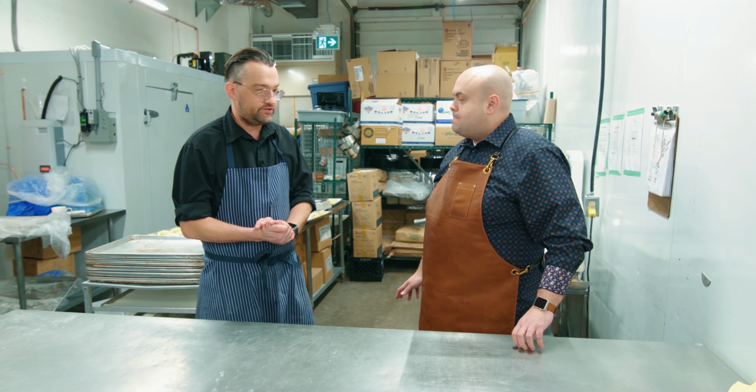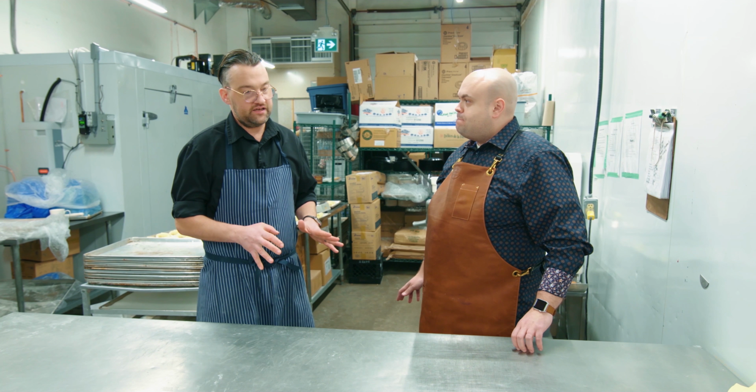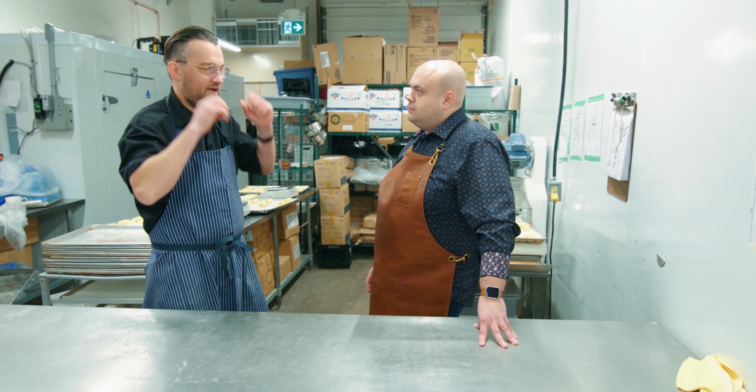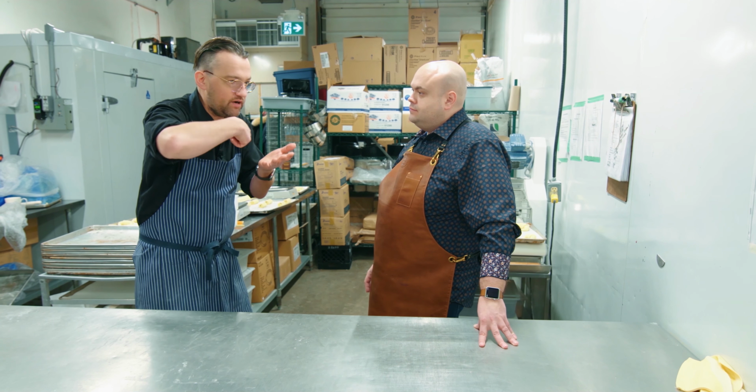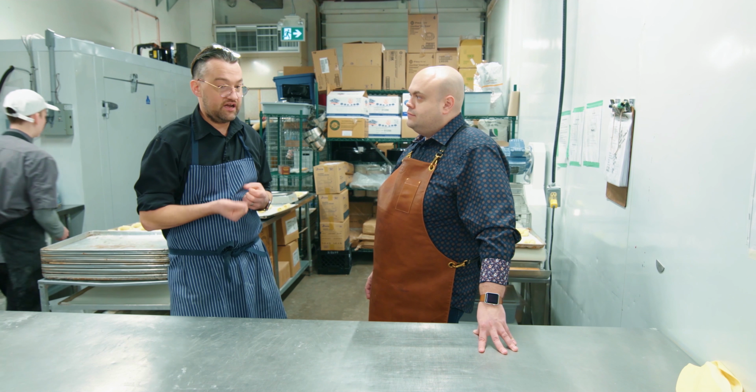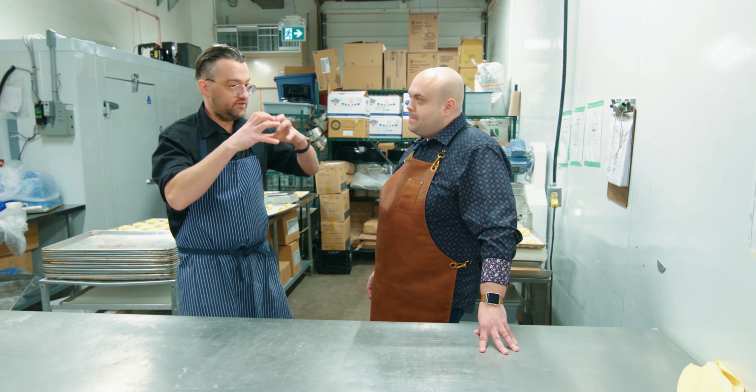So these are going to go in the fridge overnight. And if I was doing this at home, I would spray saran wrap with some non-stick spray and then just cover the croissants so they don't get dry. Keep them in your fridge overnight. The next day, leave the saran wrap on and just leave them in a warm spot until they puff up. Right. And then brush egg wash, let it dry, brush again, and bake these around 400 until they're completely browned.